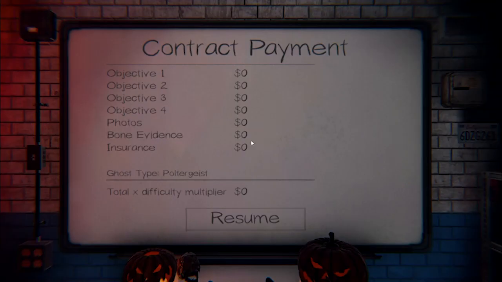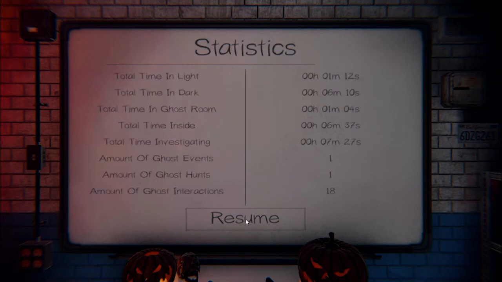Okay, so we experienced the new Phasmophobia map. That was scary. So I hope you enjoyed the first video of Phasmophobia. We lost all our money and it was a poltergeist. So the new update's pretty cool.